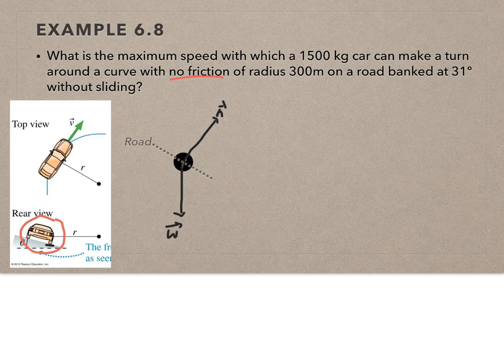Well, my weight goes straight down, and in this case, we're not going to tilt our head. The only reason we tilted our head before was just to make it easier, but in this case, it doesn't help us. So what do I do as a next step? I have to break down my forces. Sorry, let me back up here. My weight is straight down. My normal force is off at an angle, and the angle that I know is right here. This is my 31. Oh, that's a horrible 31 degree angle. Which means that I have a normal force horizontal component and a normal force vertical component.